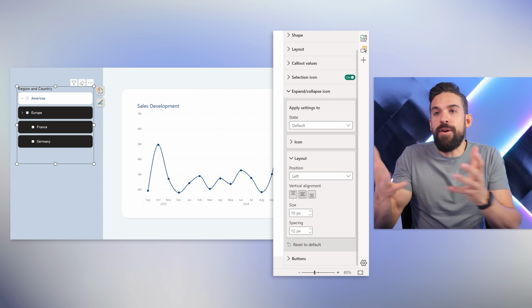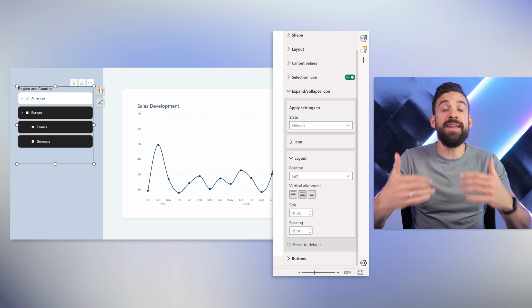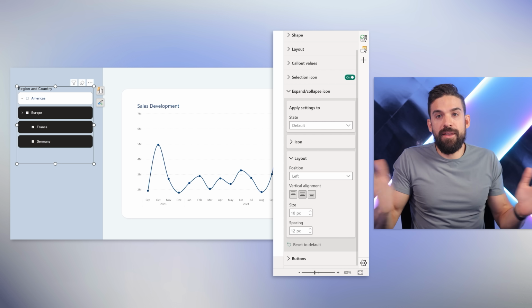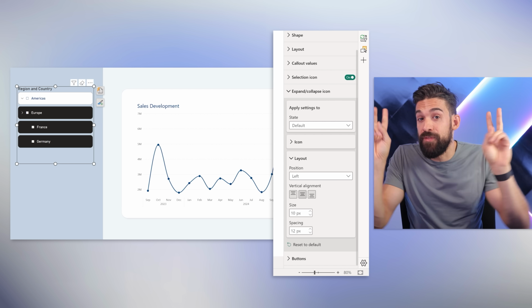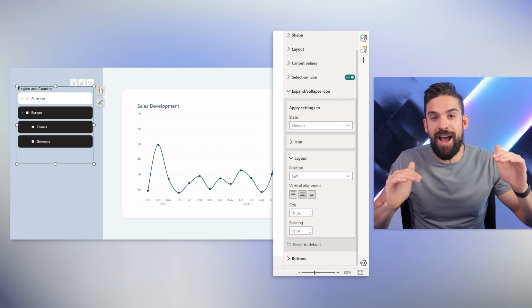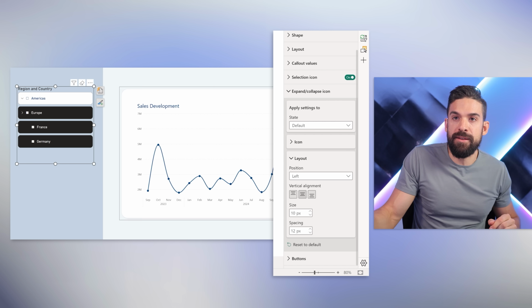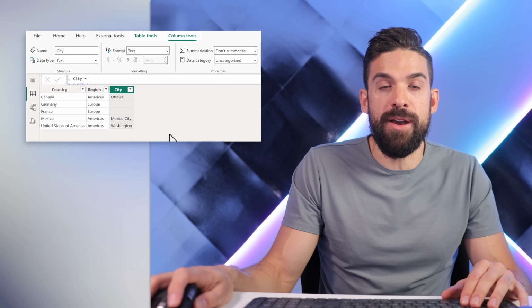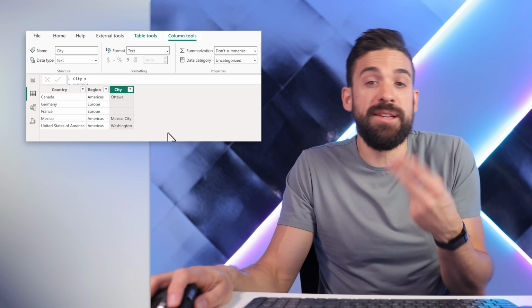Okay, so the difference of the list slicer is just that it lets us deal with hierarchies, and that new slicer from before doesn't. Okay, so as it's specialized on dealing with hierarchies, let's also see if it can deal with uneven hierarchies. So let me show you what I mean. Let's say in our country table, we have region, country, and city, but we only have the city level for the region Americas. For Europe, we don't, all right? So for Europe, we have only 2 levels. For Americas, we have 3 levels.